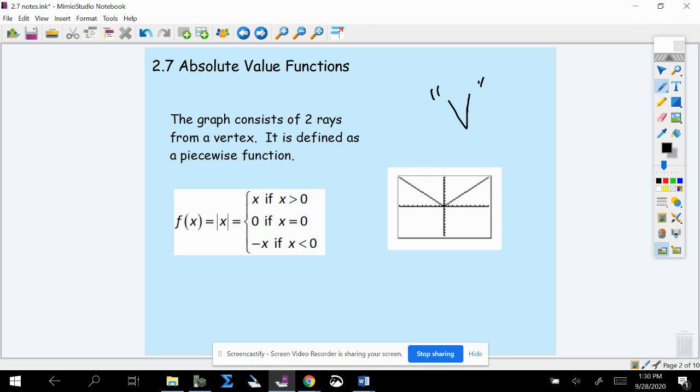Essentially, an absolute value has two branches. It has the branch that has this positive slope, and it has this branch that has this negative slope. And then right in the middle, we call that the vertex. So that point of the V is referred to as the vertex point. So you could actually think of an absolute value graph as like a piecewise, meaning it has different pieces. So this top piece is the positive part, the bottom piece has the negative slope, and then this is my vertex here.